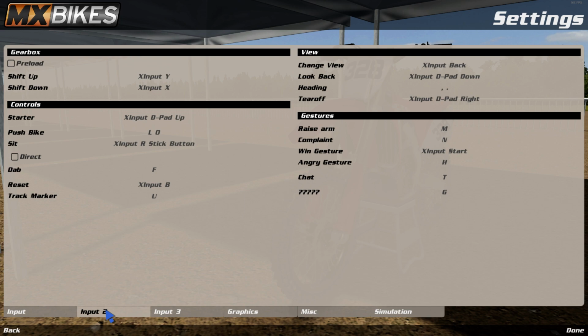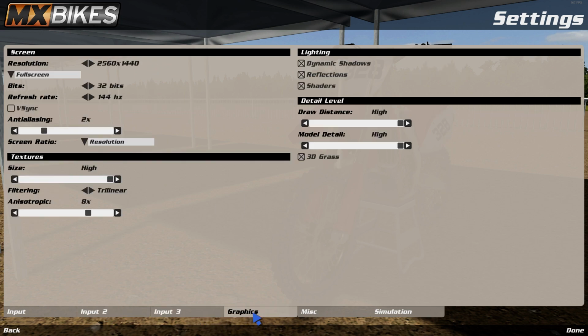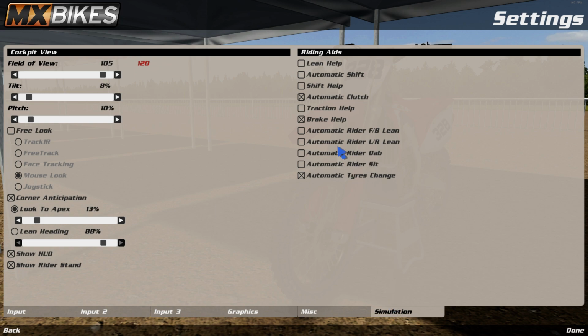Input 2 is just whatever your controls are. There's nothing special in here. So just make sure your controls are set up. 3's camera. This is screen stuff, doesn't matter. Audio. And then all these different things for just view. But this has nothing to do with the bike. But that's what my setup is there.